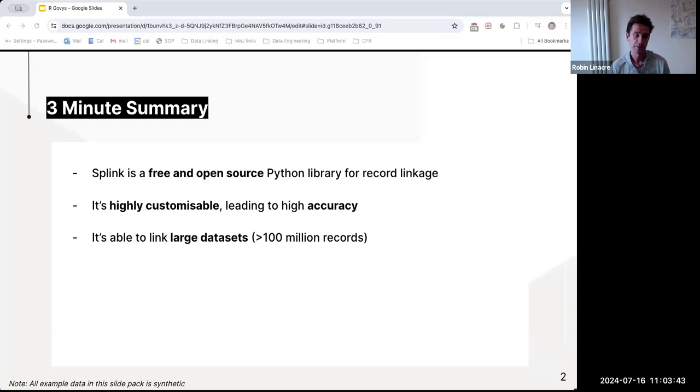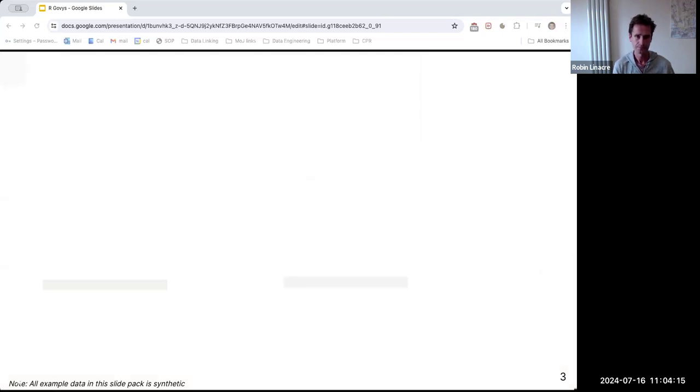Splink is specifically designed to be able to handle big data sets. Several users, including ourselves, have successfully linked over 100 million records with Splink. And it's also pretty fast. So in our benchmarking, we could get it to make a billion quite complicated record comparisons in under 2 minutes. The library, I guess, has been doing quite well. We've seen quite significant international adoption. So it's been used in government and academia, the private sector, and it's now been downloaded over 8 million times.